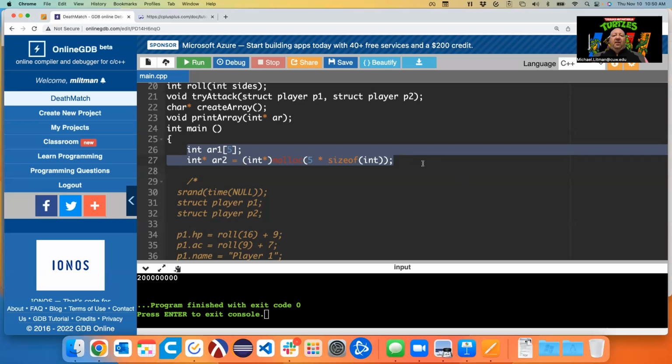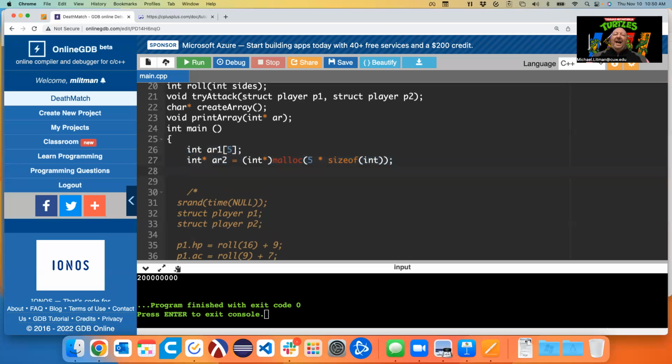Okay. So now let me just show something real quick. We're not going to actually go into this very much. I just want to show you, this will indicate the problem we have. How do I know, if you remember from last time, and also we've seen it here today, I just hard coded. I knew we had 5 elements. So all my loops had like for int i equals 0, i is less than 5. I just said, oh, we know it's 5. Let's focus on the array part of things. But how do I generically know how many elements are in that array? How could I get that 5 out of that array?